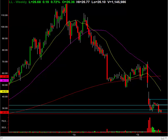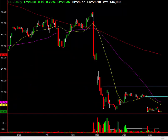Okay, and one other note here, Oppenheimer came out and started covering Lumber Liquidators with a market perform rating. Market perform basically means it's kind of looking positive, but they expect it to perform with the markets. That's a good sign. Once you have big firms starting to look at this thing, that tells you, again, that there is some positive light at the end of the tunnel. Could there be some rough times short term? Sure. I mean, there's always that risk when you have a company that's having trouble like this, but again, discounted companies that are good long-term bets, that's where you want to look for opportunities.